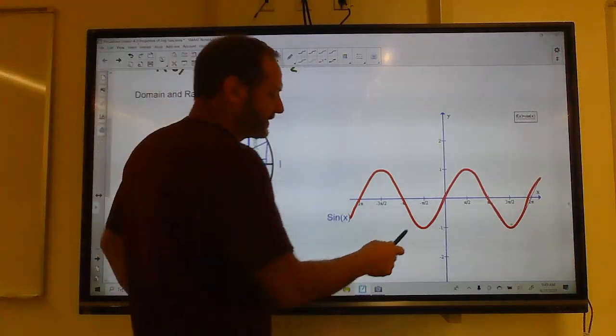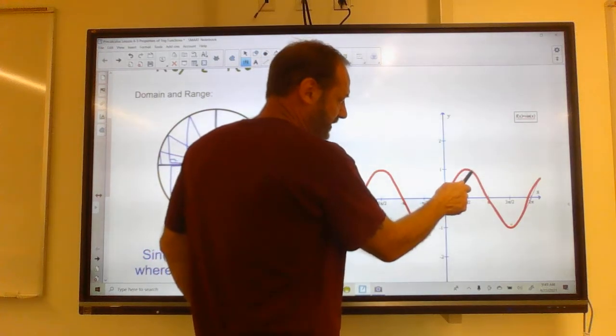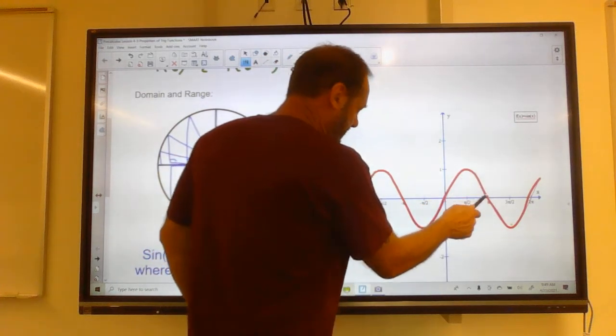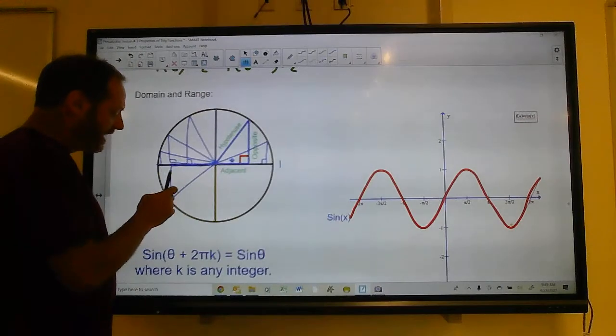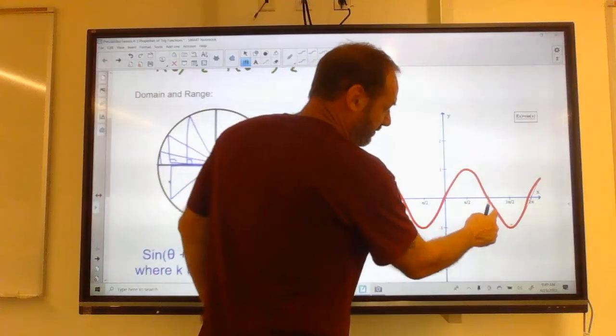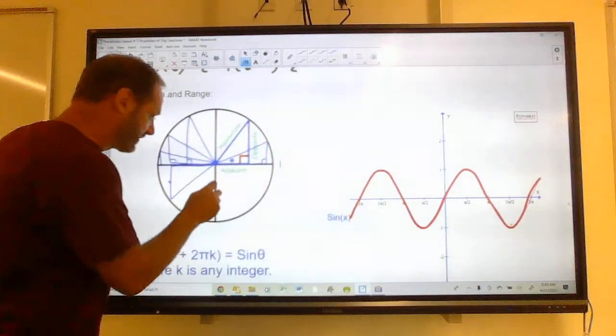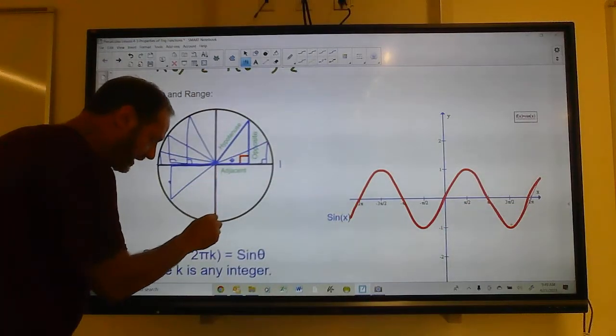So what happens is the sine starts out at 0, it gets bigger up to 1, and then it starts to shrink until it gets down to 0. That would be right here. And then in the bottom, the opposite side is negative, so it's a negative divided by 1, and this gets smaller and smaller until it reaches negative 1. That's going to reach negative 1 right here.